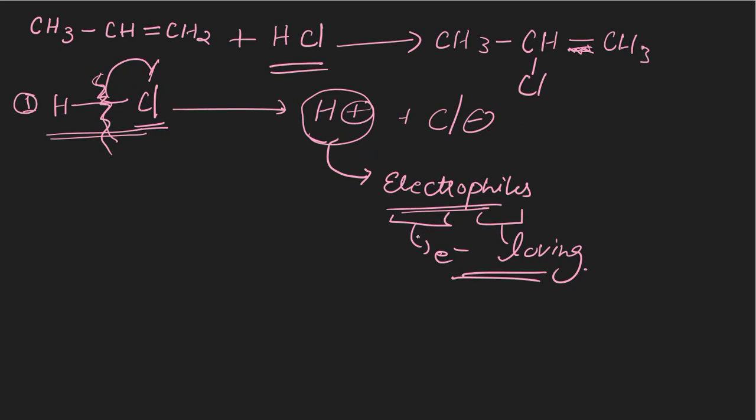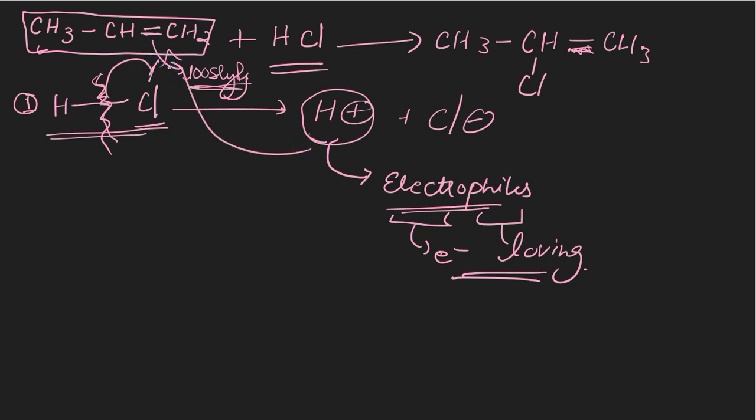Okay, since it has a demand of electrons, it is going to attack. Now where will it attack? Where can you find electrons? Where will it find its electrons from? So if you look at this structure here, this is your propene. If you look at this propene, you can see a pi bond present here, and this pi bond has loosely bonded electrons. So obviously this hydrogen atom will go and attack one of these carbon atoms here and will form a bond and will get its electrons.